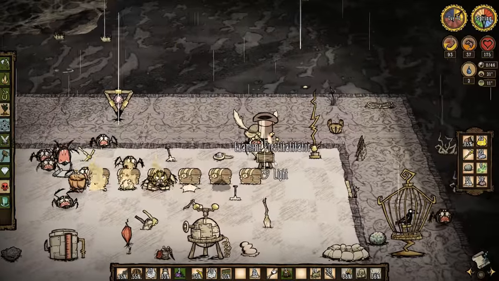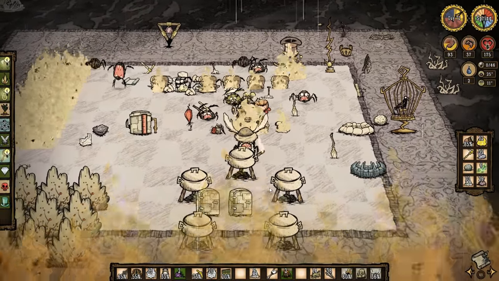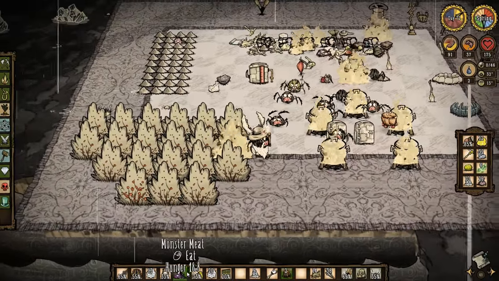Weber has conquered this bitch. He has destroyed LOG and made it his own. Go, Weber, go! Go, Weber, go! Burn shit down! Oh god, the spooters. You guys gotta be careful. Come on now.